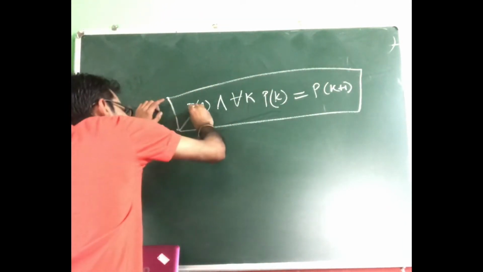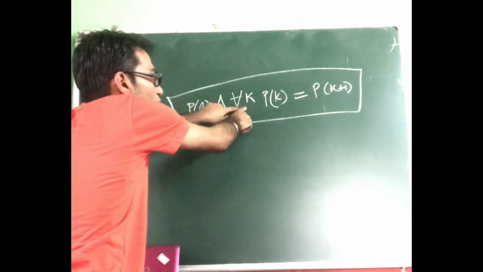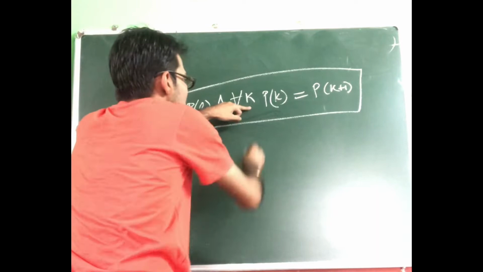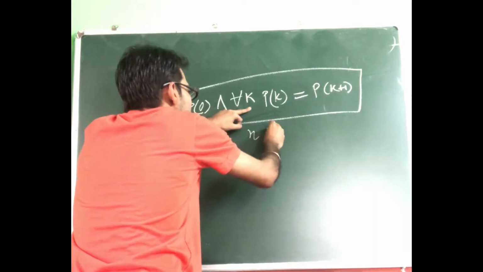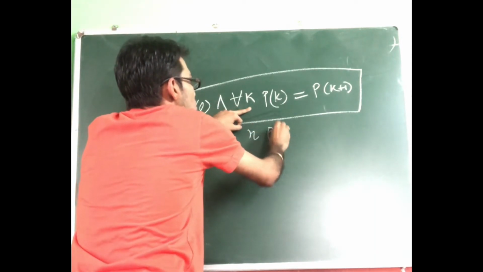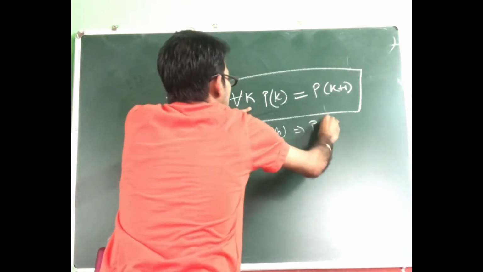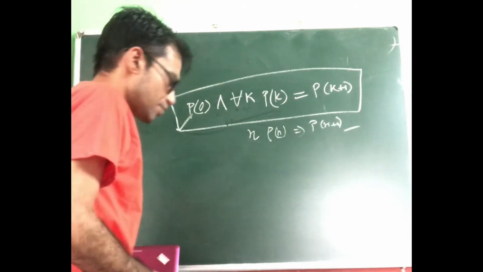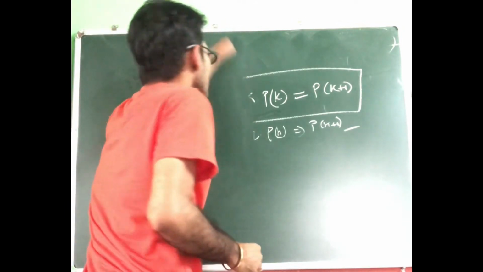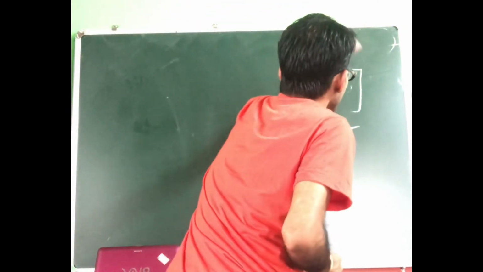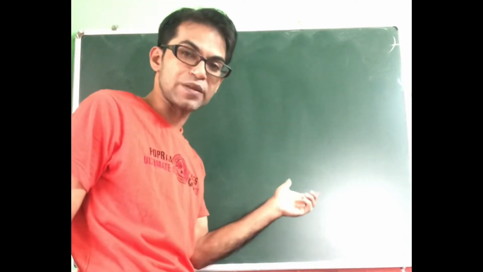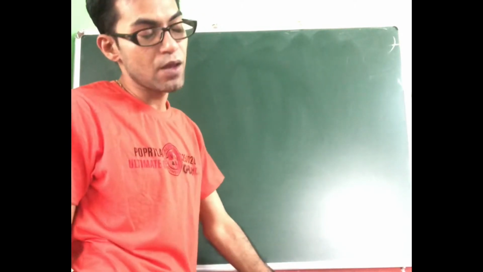So I have got the base case, if the base case is true, and for all values of k, if Pk, or in certain cases I can also replace this k with n, and then I would say, if Pn is true, then Pn plus 1 must also hold true. So this is how we write the statement using mathematical notation. A very simple statement using mathematical induction, we write it this way.